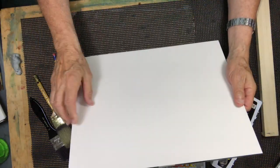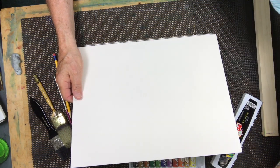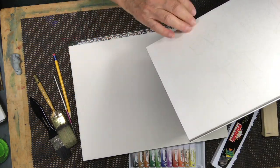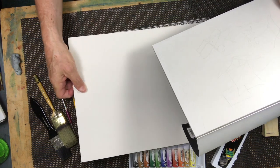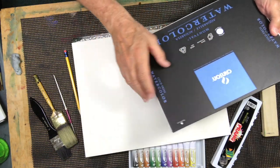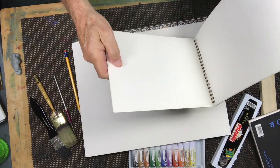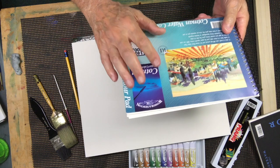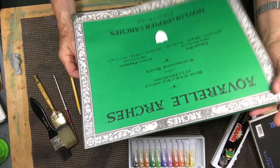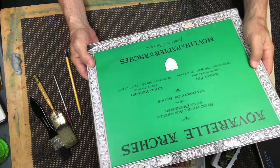You can see here where it's not sealed, you put your knife down in there and just run it around the edges. Now this surface is a little different than the surface on the one I just showed you. That's what I'm saying. You cannot see this, but just running your hand across this, you can tell that this surface is not the same as this. It's a different brand, and the same goes with this small one here. If you run your fingers across that. This is a mold-made paper. Some papers are handmade. But you can't go wrong with Arches paper. It will serve you well over the years.